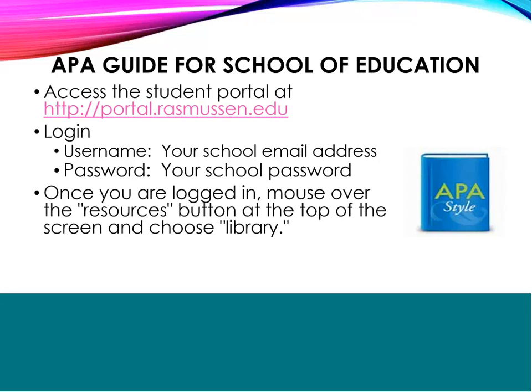Basically, if you are having trouble or if you are unfamiliar with APA guidelines, you can check out the Rasmussen APA guide in the Blackboard. To get there from the home page, you click on the far right tab on the top of your screen that says Resources. And then in the center column, you will see Library Resources. And then the fourth link down, it will say APA Guide. Click on that link and it will open the Rasmussen APA Reference Center that has all the information you will need for APA formatting. You can use the menu on the left side of the screen to jump to the specific APA formatting that you need.